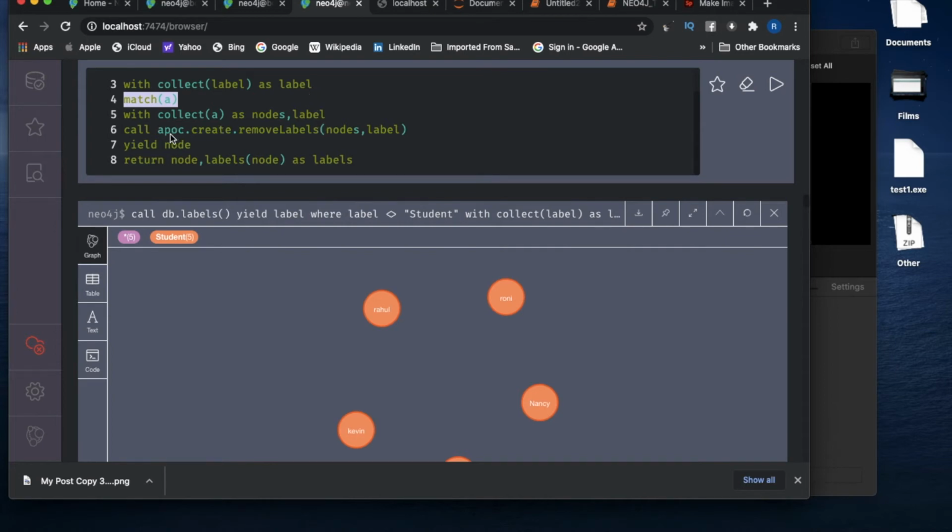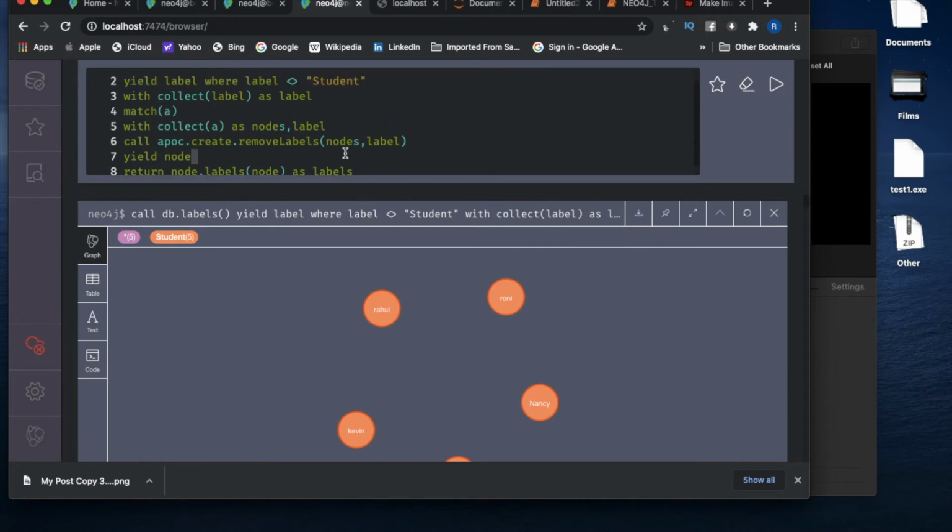Once this is done, I'm running this APOC procedure, where I'm sending the reference of this nodes variable, because this is a list, and nodes means whatever nodes are available within our graph, and this label is also a list which has the value of all different labels except student. Means this is going to be the nodes on which our APOC procedure is applied, and this is the value of all the labels which are going to be removed by the procedure.